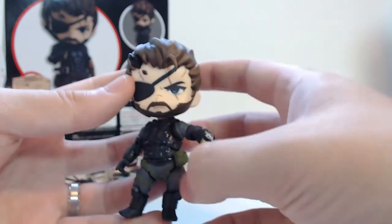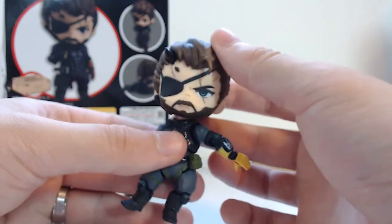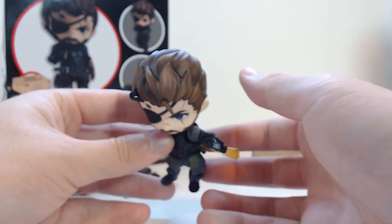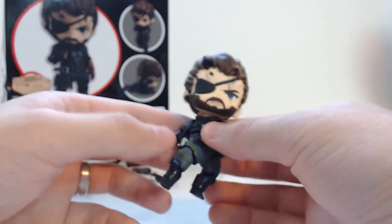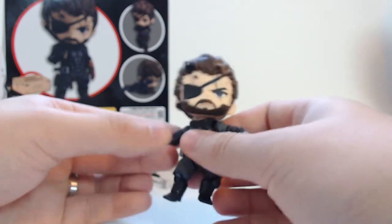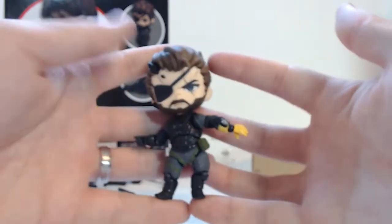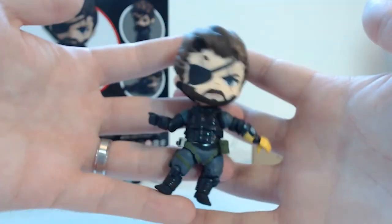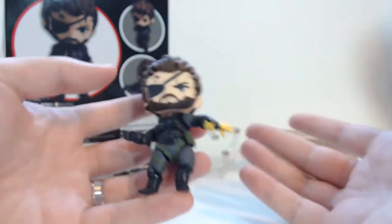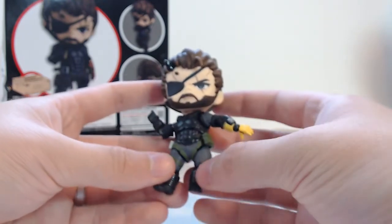Another thing I've found that's kind of awkward, you've got to put him really high on a shelf or something so you can actually see him, because typically you're going to be looking at them at this angle, and you don't really see them too much. So I've been putting them on higher shelves, just because these guys are so small, but they're so detailed and they're so cool. You can probably tell by the size of my fingers in this video that he's so tiny, if you don't have another Nendoroid already, like I don't. That's why I was so surprised at how tiny and detailed he was when I was given him.